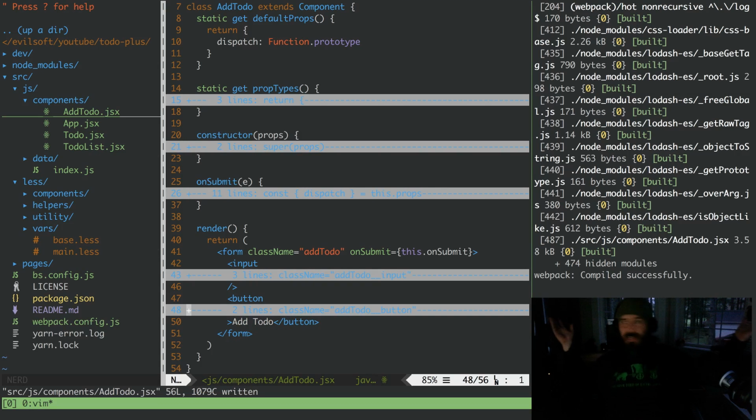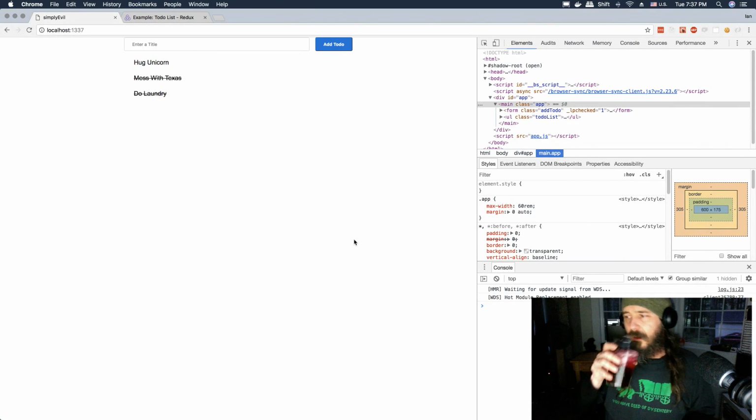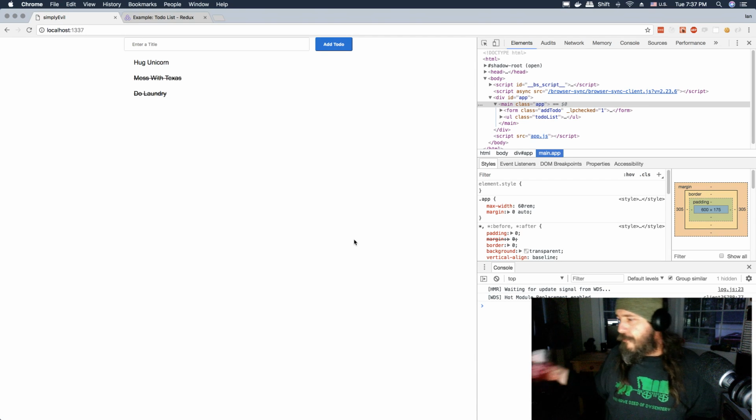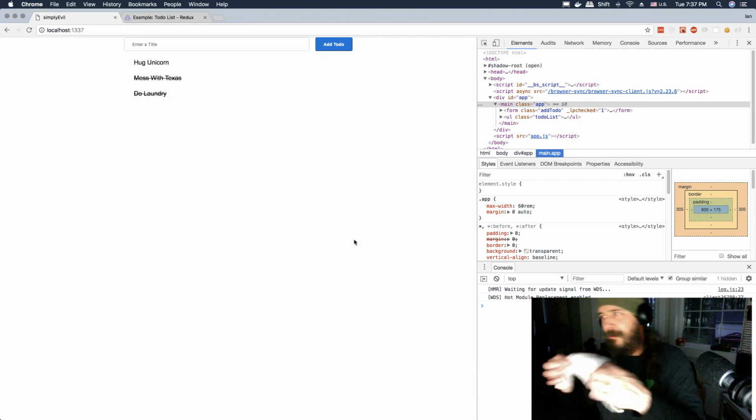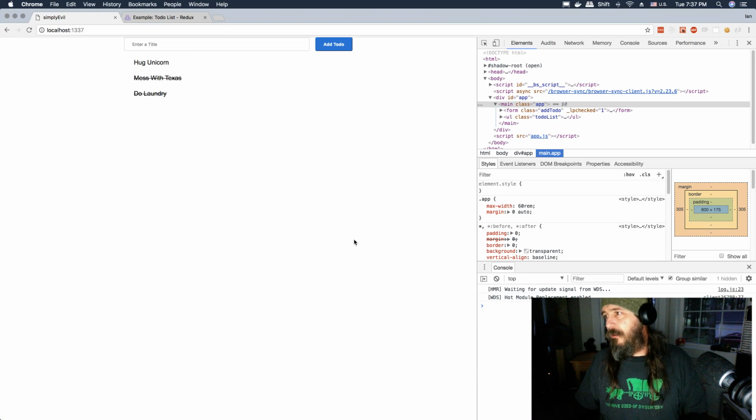Can anyone else think of anything else that we need to do, maybe? Something you'd like to see? I'm going to hook up the action, but I mean on the UI, is there some input, something you think we should add to this? All right. Looks like we good.